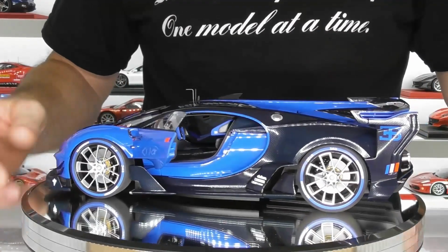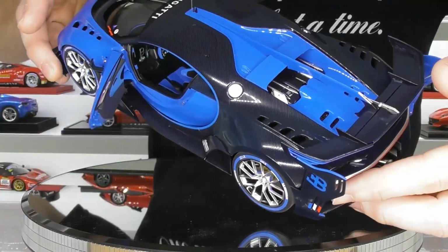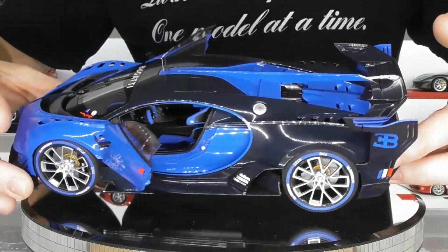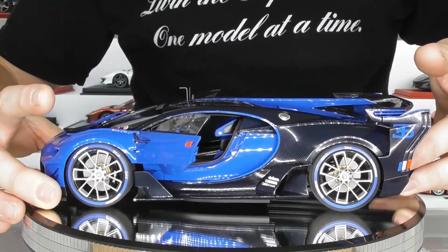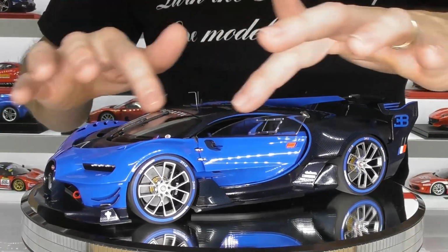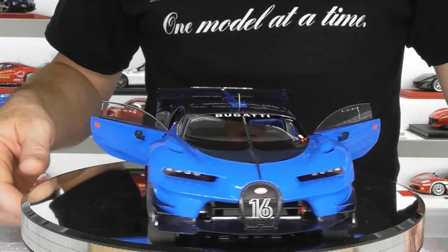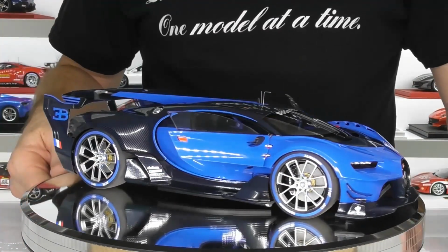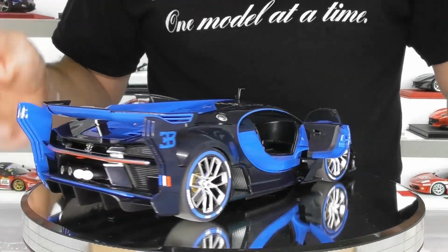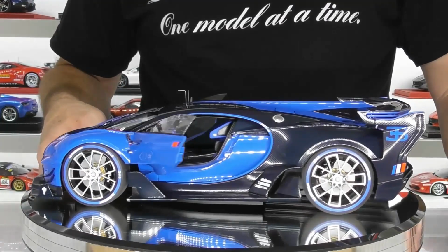I probably don't give them enough credit for the carbon fibre process on these models, but in saying that, BBR and MR on their high-end resin models actually do all this with hand-laid decals. So it is what it is, but at least this is an opening model, and the only opening model you can get of this Bugatti Vision GT.